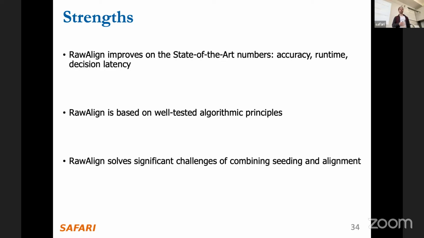But at the same time, there are some challenges in actually implementing those well-tested algorithmic principles, and RawAlign solves those using, say, more algorithmic techniques and careful implementation. We use a bit of hardware acceleration to do it. So we kind of do our best at engineering this as reasonably as we can based on well-known algorithmics without getting too fancy, and getting very clear results that work. This is a proof of concept that we should in the future always do alignment for raw signal analysis.